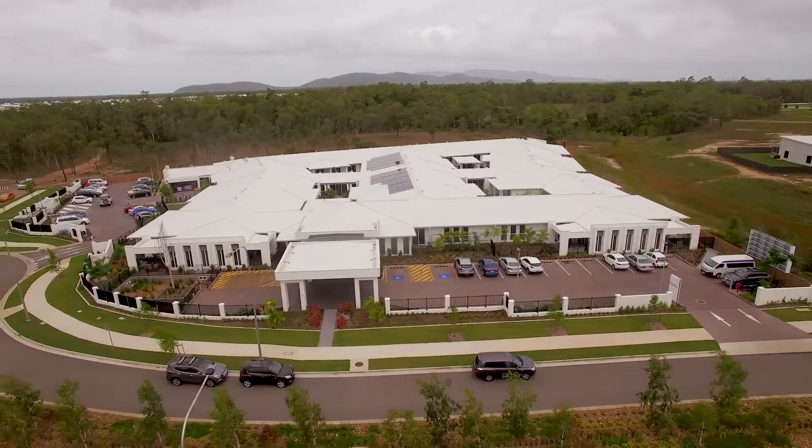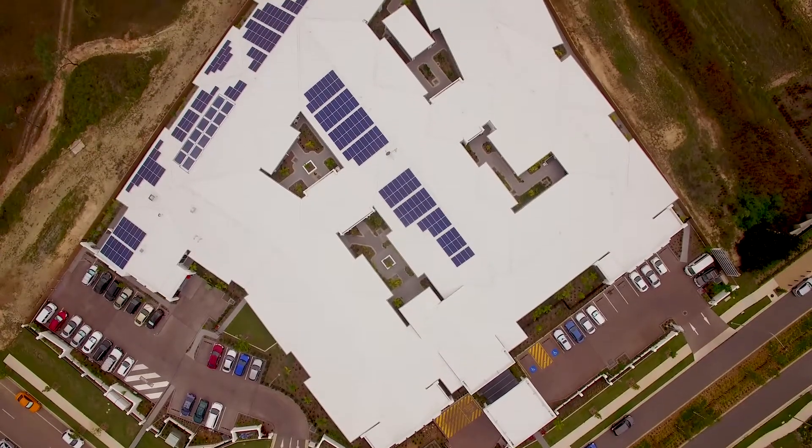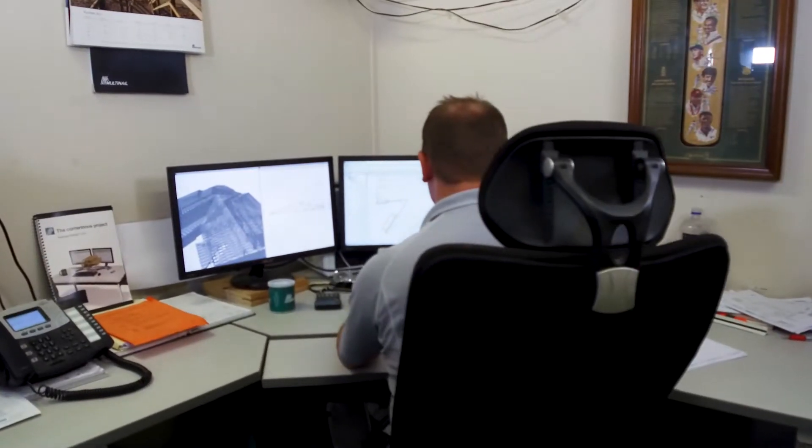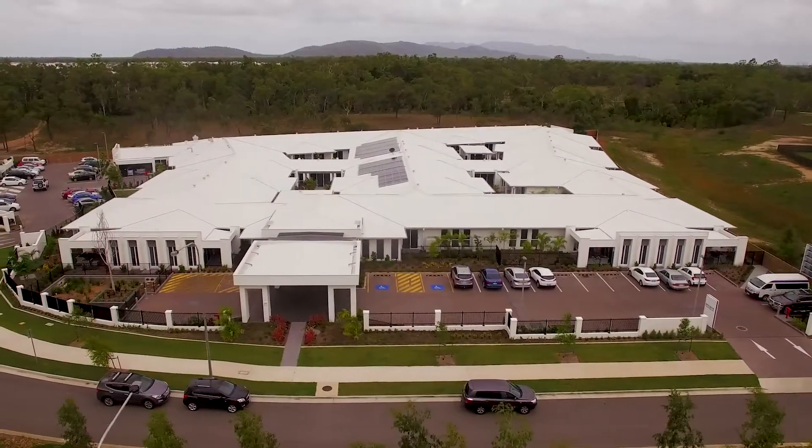The archive project was 5,000 plus square metres. That project to us was very large. There were thousands of trusses in that project and not one truss came back with an error. Without Cornerstone, I probably would not have taken that job on. And I know there's other truss plants that didn't take it on because of its complexity.